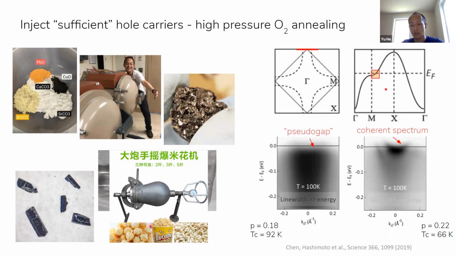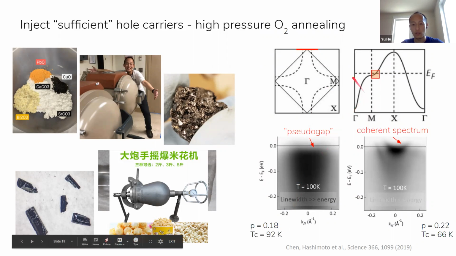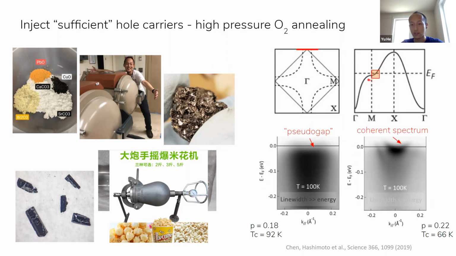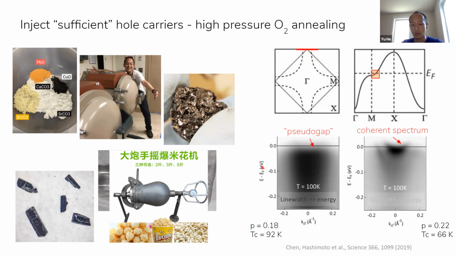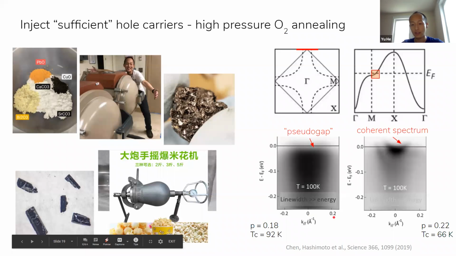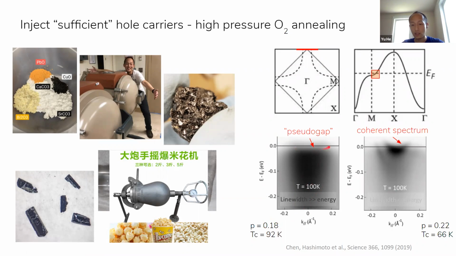To see that we're successful, that we're effectively making the system sufficiently hole-doped, we can perform quick photoemission measurements near the Brillouin zone boundary, or near what we call the antinode that we introduced earlier, and look at how the spectra suddenly become a lot more coherent. What is shown on the lower right are two antinodal spectra, where the vertical axis is binding energy and the horizontal axis is parallel momentum, shown in the red bar here. The left picture shows a system with TC of 92 Kelvin and effective hole doping of 18%. Above TC, you see there's already some gap showing near the Fermi energy, which used to be known as the pseudogap. Now we know it's a mixture of fluctuating superconducting gap and pseudogap, which will be discussed in more detail later.